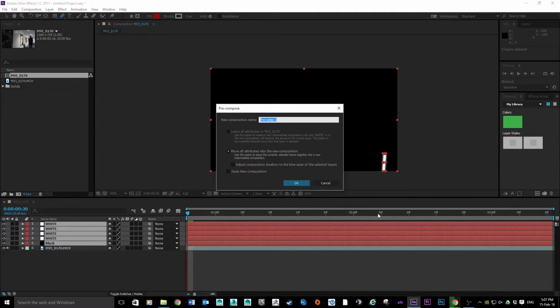Okay, so what a pre-comp does is it takes all those layers, all their animation, and puts it in its own composition, so in its own little timeline. So we're going to call it Light 1. Okay, you can see it's asking me, do I want to move all attributes to the new composition? That's fine. Hit OK.